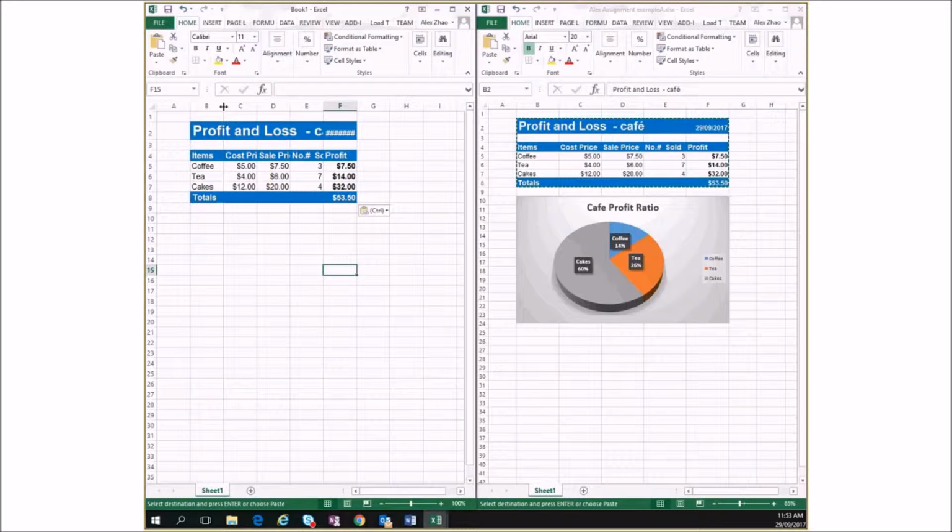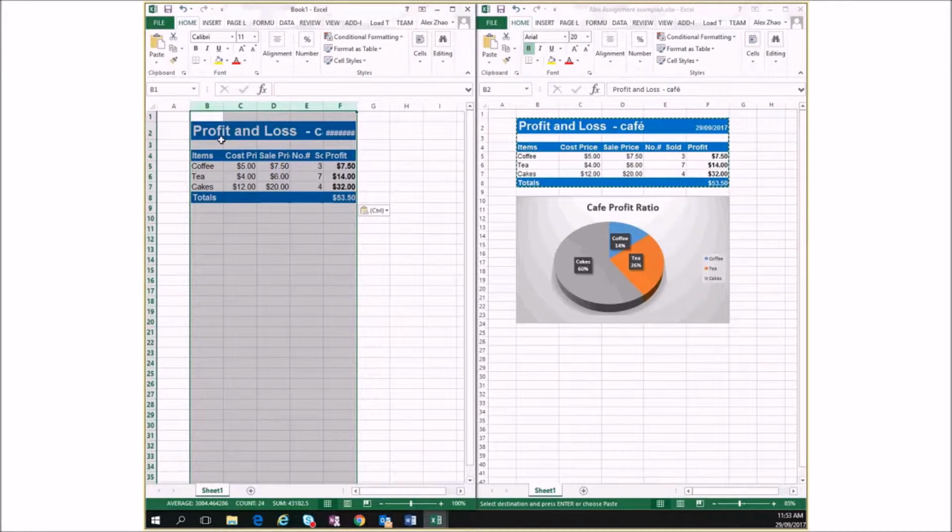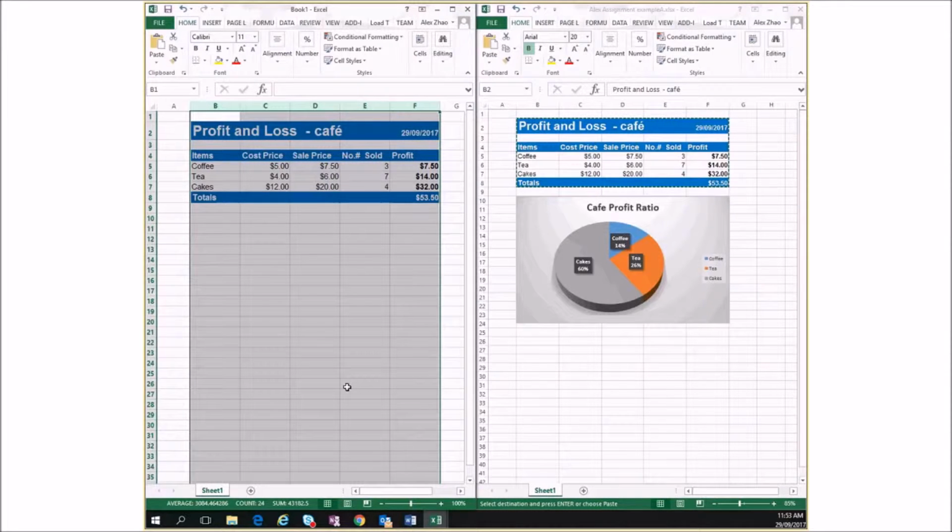The row width or the column width is too narrow. So we can do as we did before and adjust the column widths one at a time, or we can actually do it all together, okay, if they're the same width. So if I want to do it all together, I just select all of them, I press the Control key, and I go to one of them. So see how my cursor changed from that white cross to a double-sided arrow with a line down the middle, and now I can adjust it to wherever width I want. In this case, I'm going to make it 13. If my hands are steady enough, and you notice that it adjusts all of them.